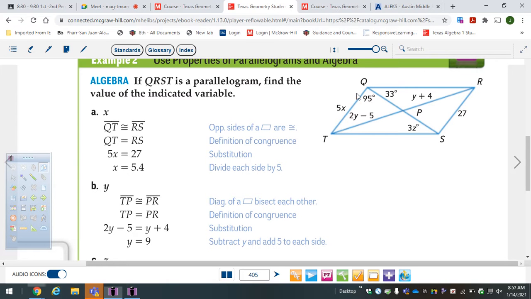So if you look at this one, remember diagonals and opposites and all this stuff, okay? So this one's equal to that one, I know that for sure. That one's equal to that one. Angles, I know this angle is equal to that angle. I know this angle is equal to that angle. I know this diagonal and this diagonal bisect each other, so this half is equal to that half is equal to that half. What else? Oh yeah, angles that are next to each other. So this angle here and this angle here are supplementary.